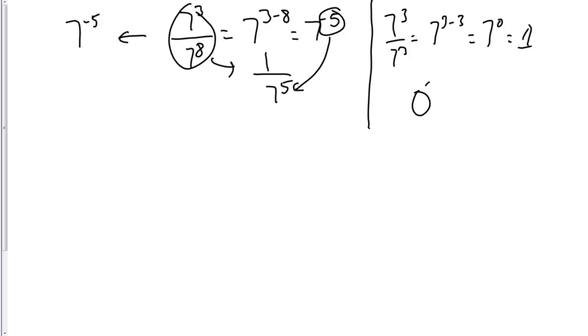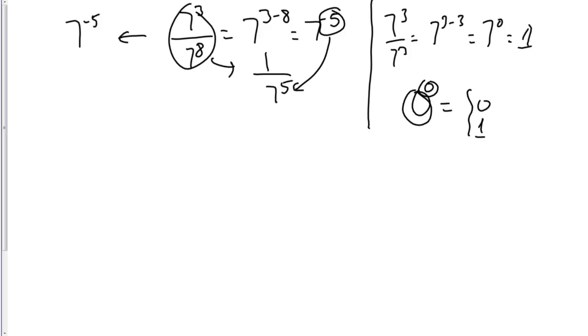The funny case of 0 to the 0 is an indeterminate form. In one case, we have 0 to a power, which should mean it's 0. In the other case, it's something to the 0, which means the answer is 1. Which one do you choose? Both of them are just as plausible, just as viable here. And actually, this could end up being anywhere in between. You'll be studying things about indeterminate forms as we go along through the semester.